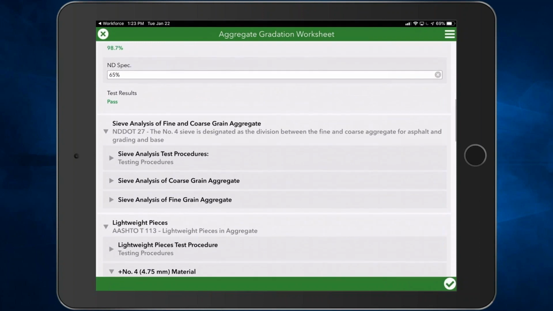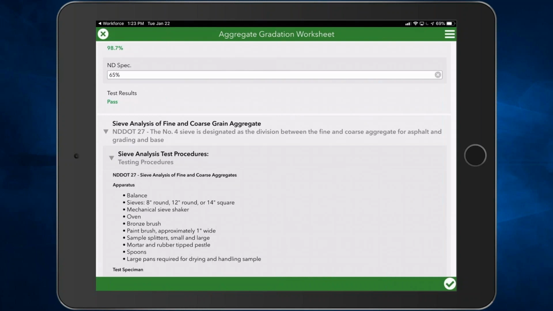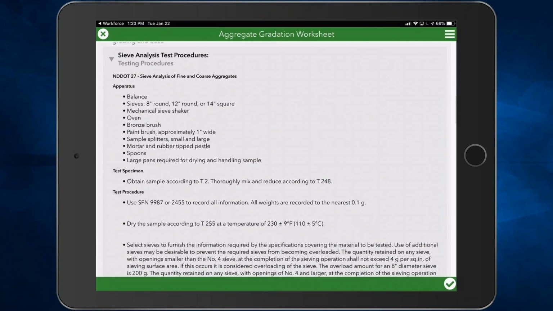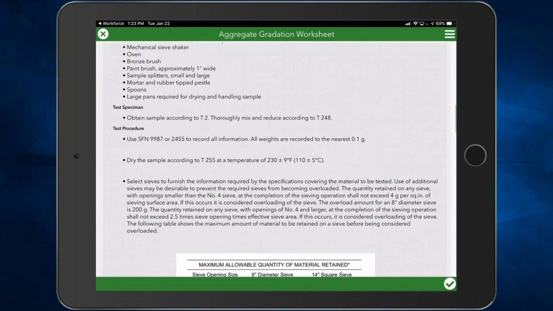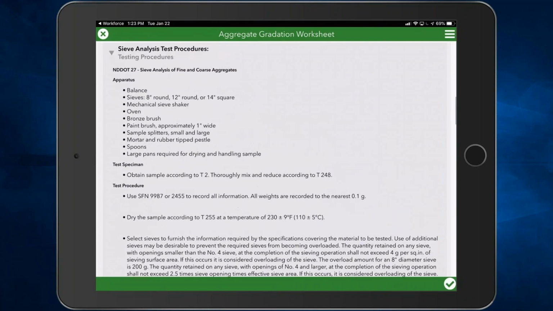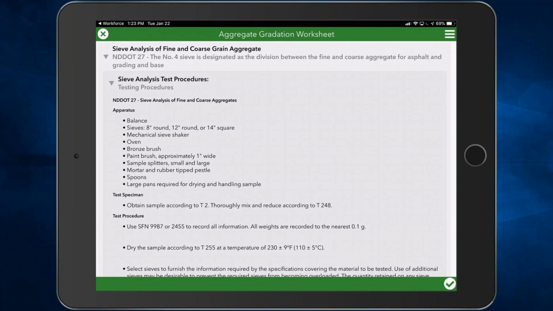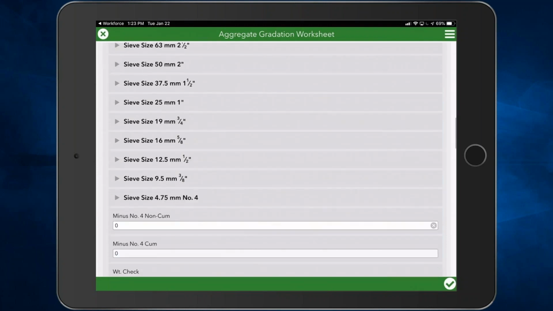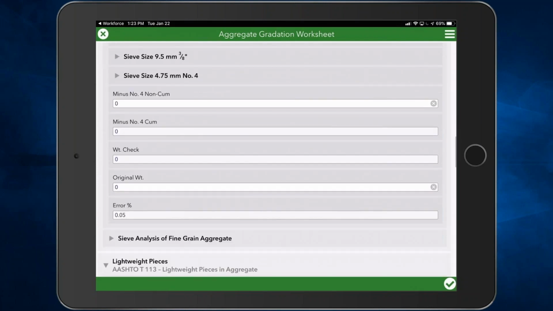In addition, you can see here where it says testing procedures. If I expand that, I actually have documentation in here on the specific test that needs to be performed. So I can actually read that and see the details on that test. And then if I expand this out, I can see the actual data values that have been entered here.